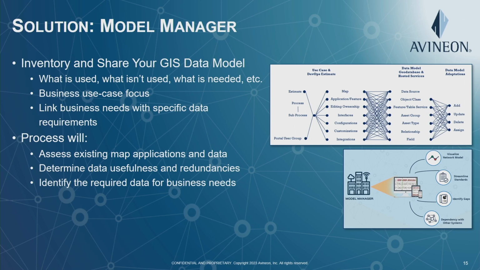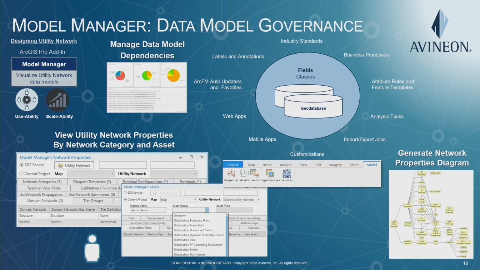And then, of course, throughout the process it's also helping to identify some of the required business needs. A lot of times when you're implementing a new system, people will come and say, oh, I need this. Well, why do you really need it? What's the business driver behind it? And so, as I mentioned, this is all about building that data model governance, being able to identify dependencies within your data, within your services, within your web applications. And then, of course, being able to diagram how all of that is connected.